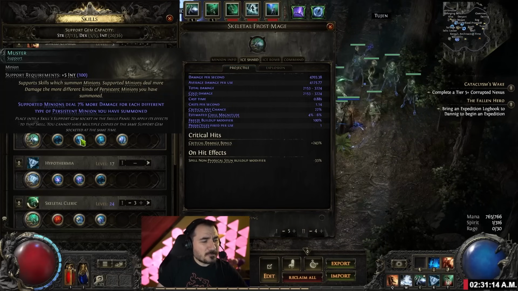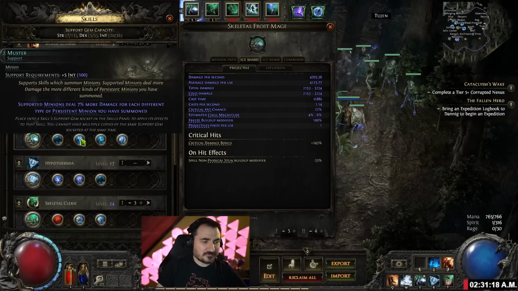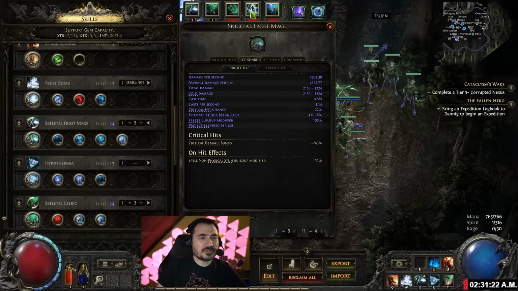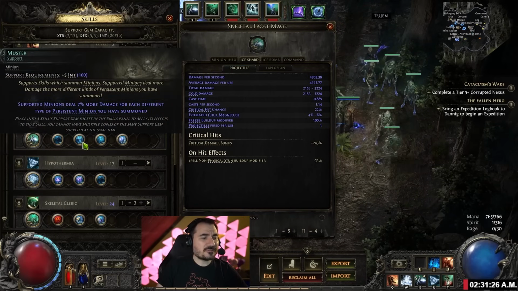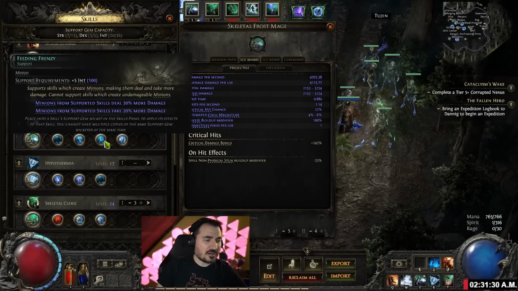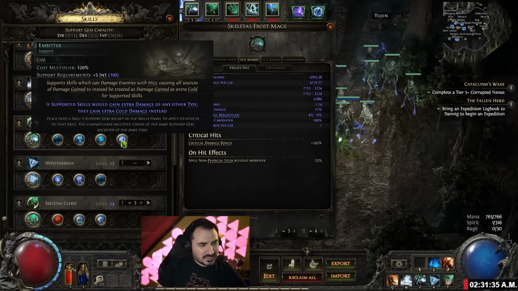So supported minions deal 7% more damage for each different type of persistent minions you have summoned. So we're using Frost Mages, the Clerics, 1 Reaver, a Spectre, and the Storm Mage. So we're getting 35% more damage, and this applies to both the use and the auto. Feeding Frenzy is 30, and Embiter is an interesting one.